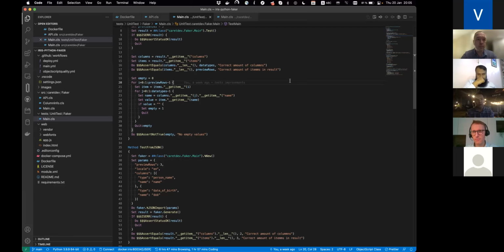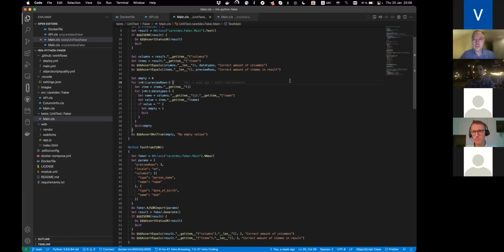So I created a library to populate data, and a very well-known leader in data population is Faker. Faker was made in many different languages: Node.js, Ruby, PHP, and even Python.